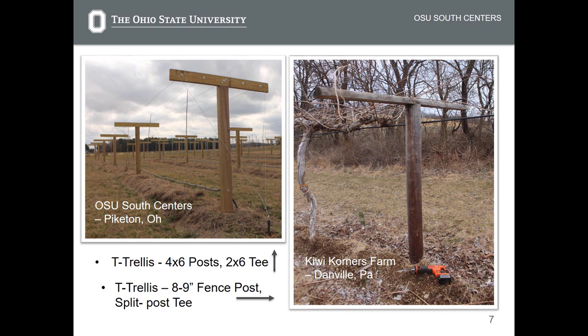Oh, yeah, that is correct. 8 to 9 inch in diameter. So the post itself is probably also 8 to 9 feet tall, with 2 to 3 feet inserted into the ground, and about 6 feet or so sticking up out of the ground. And that's the same case with ours as well. Ours were 10-foot long timbers that we cut down. We put them in the ground about 3 feet, and then just ran a level from one end to the other and cut the posts all to the same height. And our ground's relatively flat too, so that worked out pretty nicely.